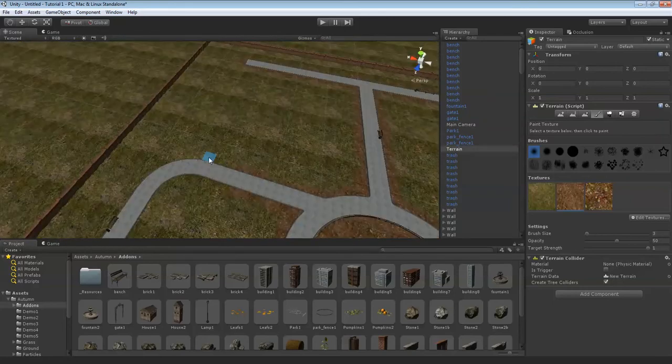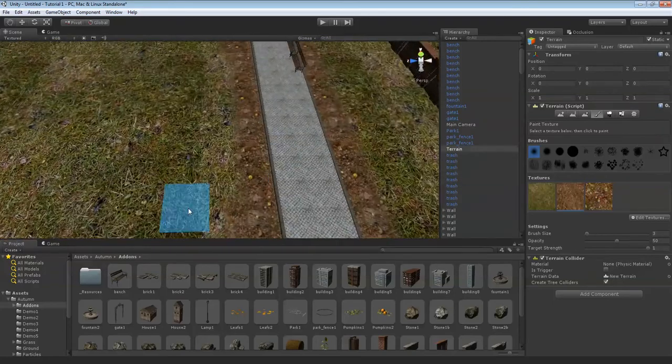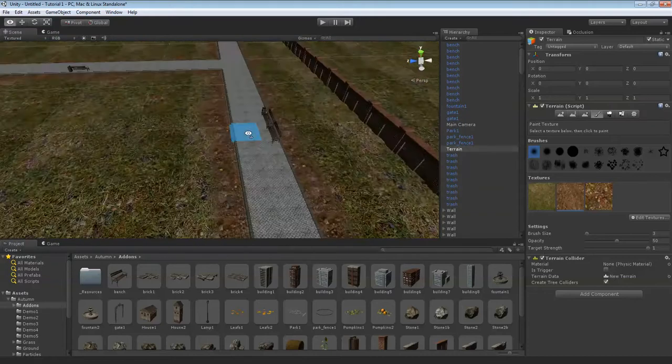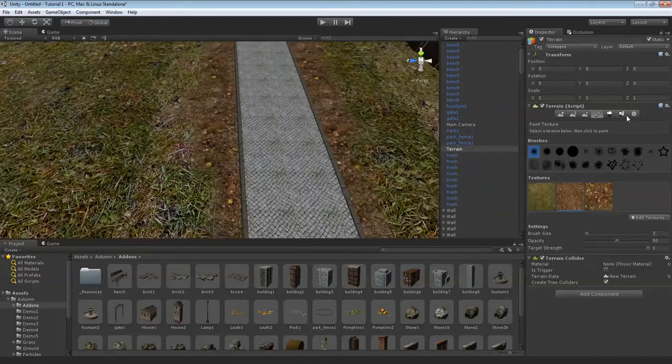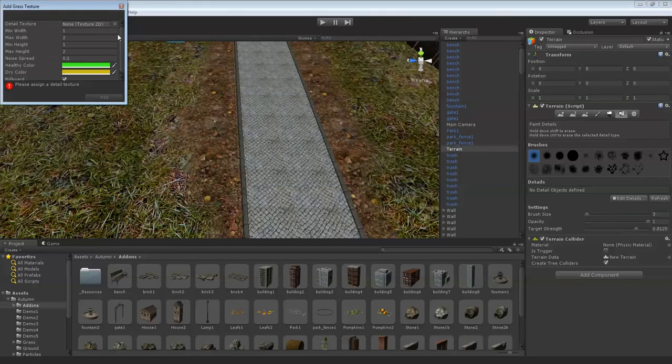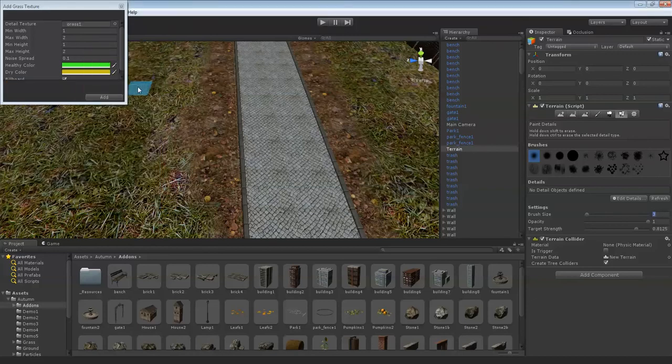Now that will do, we'll finish the rest later, because now we can start putting a bit of veg down. So to start off, we're going to add some grass. So we go to the grass tool here, or the paint detail tool, edit detail, and we're going to add a grass texture. Type grass, and you can see we've got some nice grass textures here. We're going to go with grass 1 to start with. If we don't like it, we can change it.